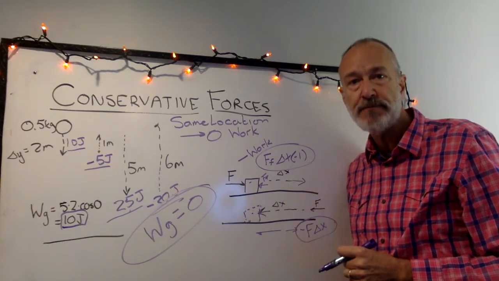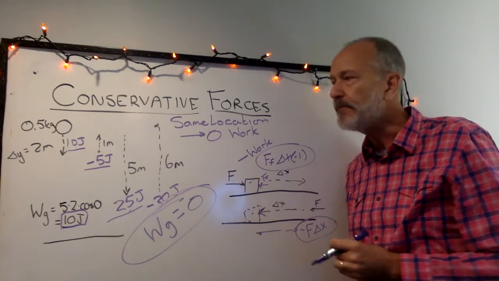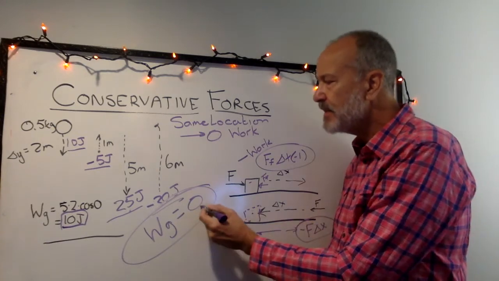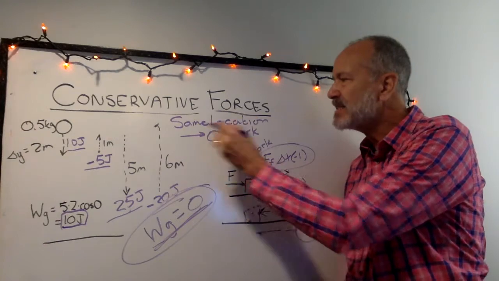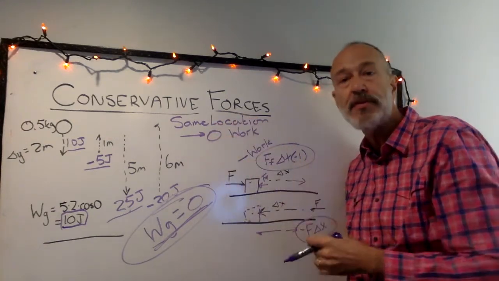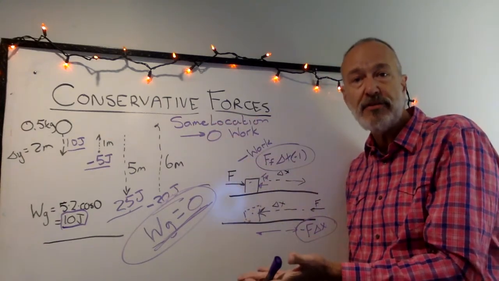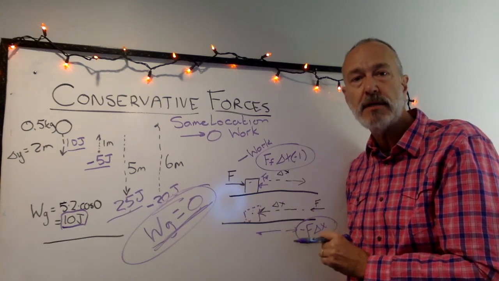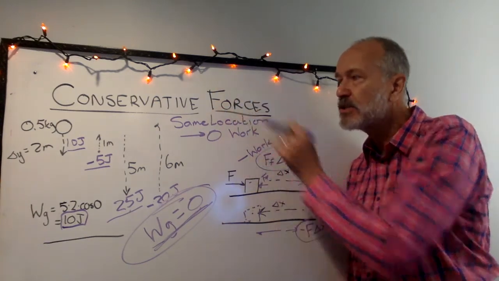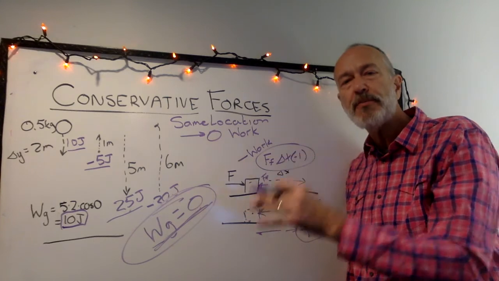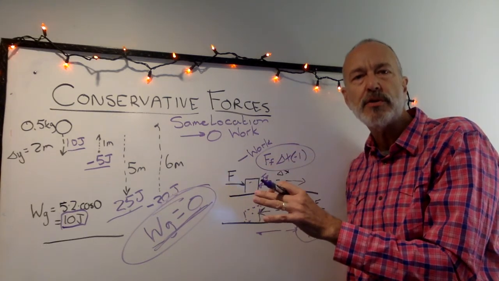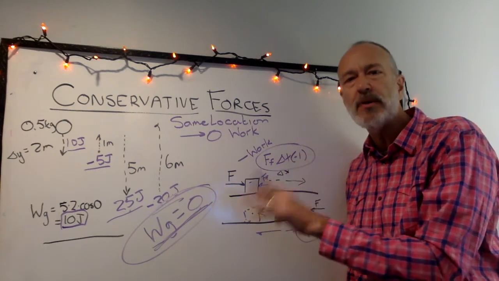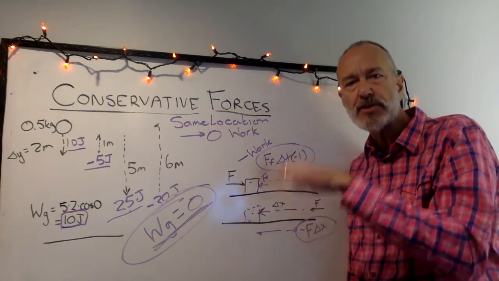Why this is important is because this tells me that the work done by gravity has to do with the relative location of the object. And this allows us, when we have conservative forces, to represent them as kind of placeholders in the energy world. We don't have to do the work done by gravity every time we do a problem where things are going up and down.